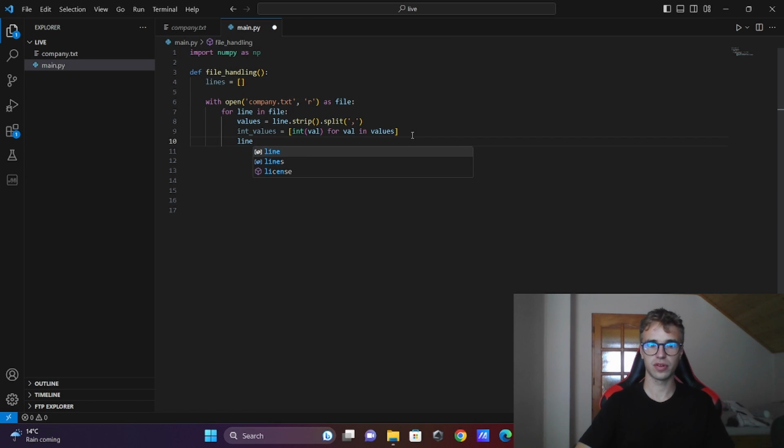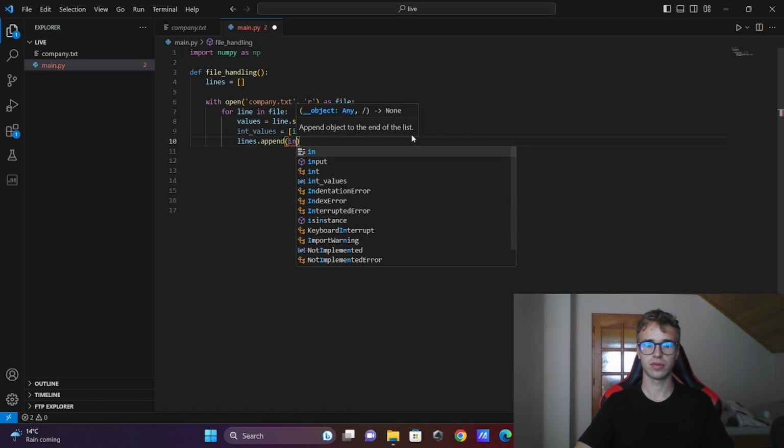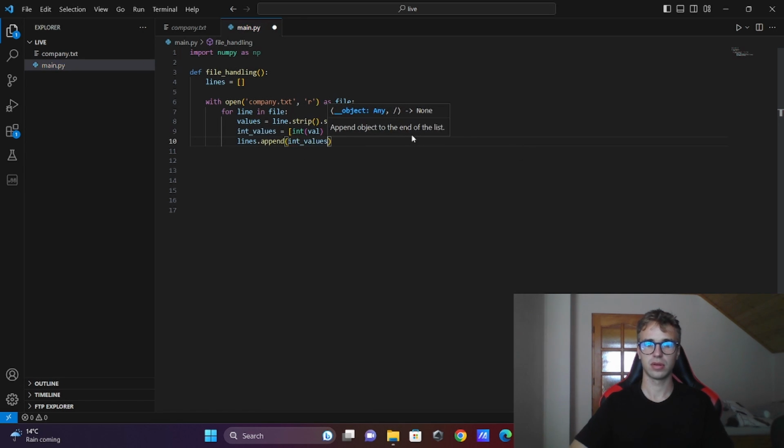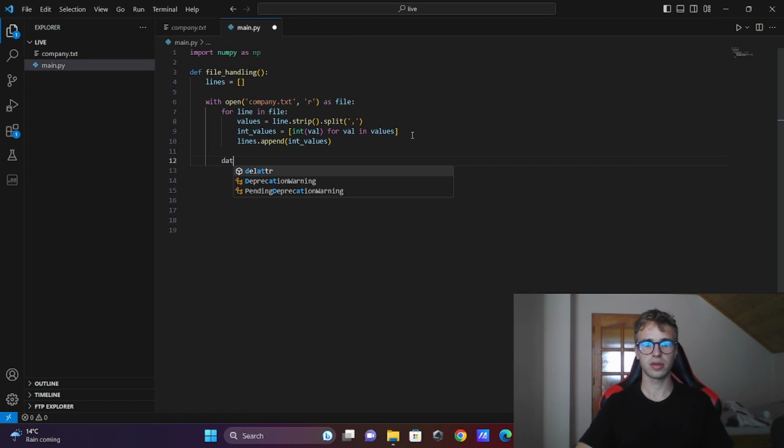And into these lines, now I will append int values. And now I have a 2D list and I will transform it into a 2D NumPy array.